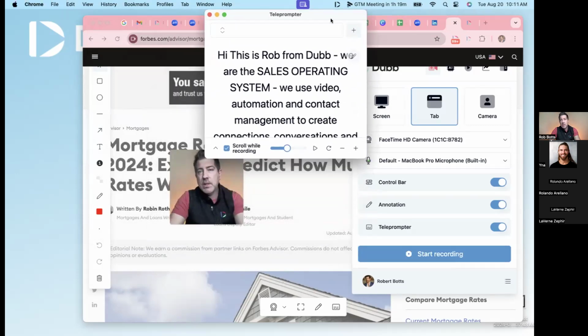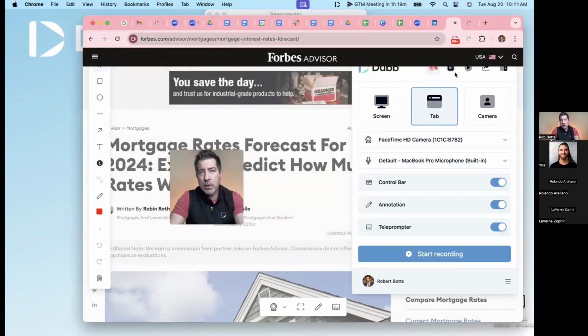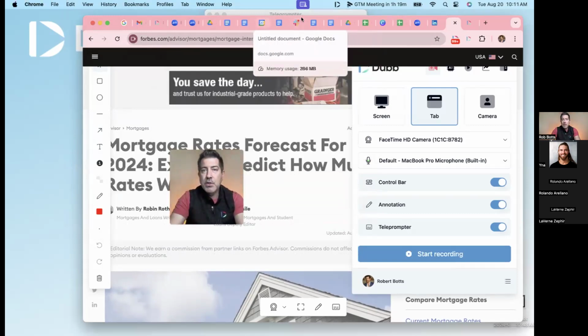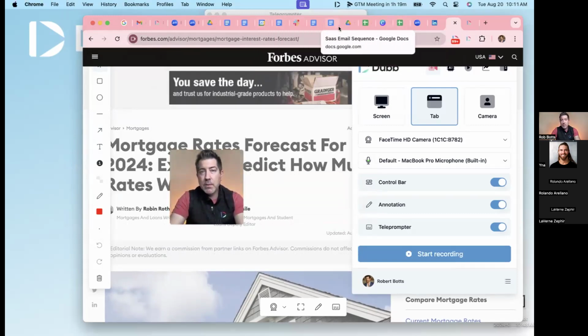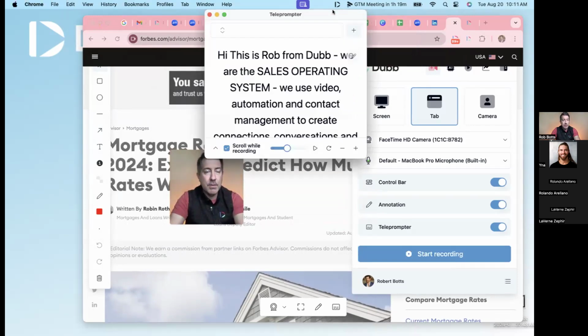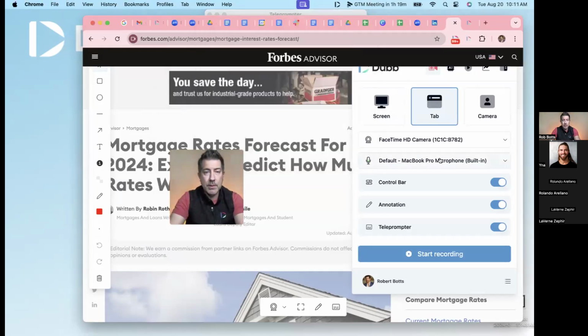And if I want to use the teleprompter with this, and this is similar to what we looked at before, because the Chrome extension is browser-based, you don't want to go full screen on your browser because it will hide this teleprompter tab. You won't be able to get to it. So when you hit record, you want to be able to just tap this thing to bring it forward so you can use it, which is what you want to be able to do. So now the basics of when you use this thing doesn't change.